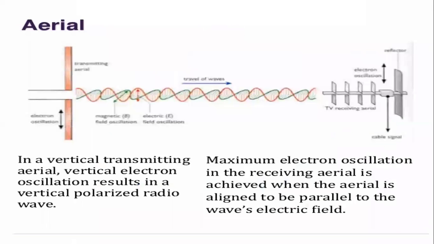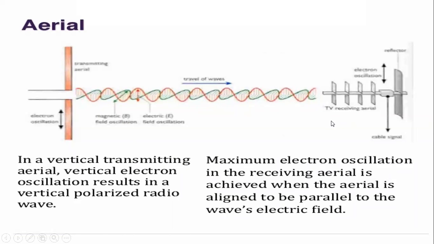Similarly, in transmission lines, in antenna designing, and in macro views, we can easily observe the polarization effects. If we have transmitting and receiving aerials or rods or poles, we can observe how the electrons are oscillating, how the transmitting or scattering is going on, how the electromagnetic waves are traveling. We can observe the magnetic field and the electric field, how they oscillate and how they travel from one point to another.